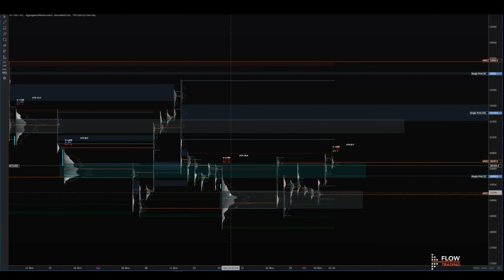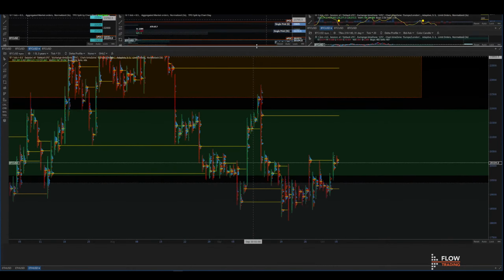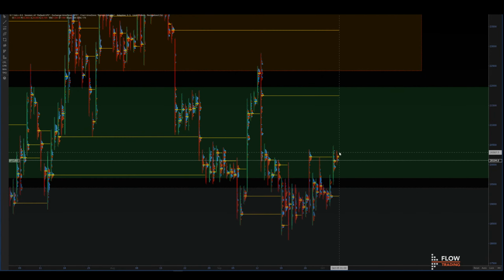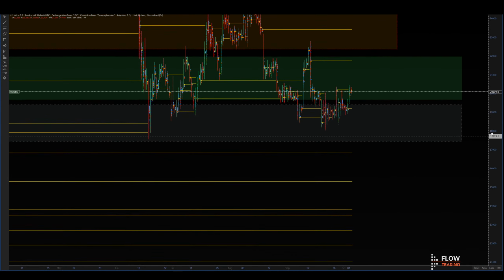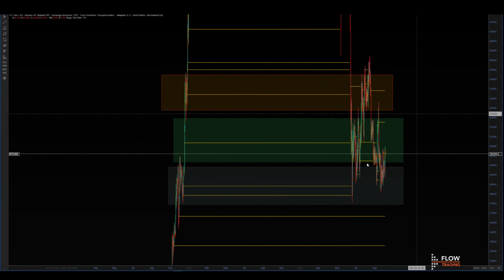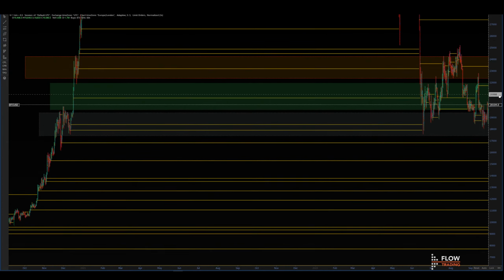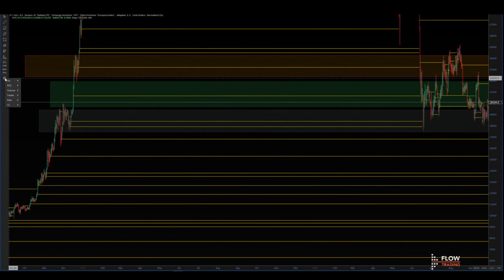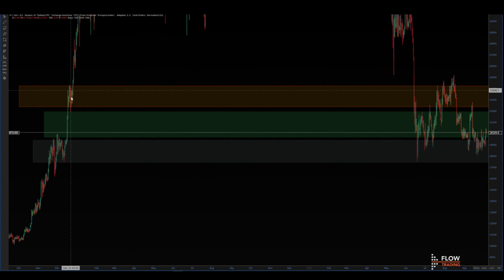So let's have a look to see if these levels marry up on the volume profile as well. If I make this a little bit bigger, you can see that this is basically taken. These areas that I've put here, the gray, the green, and the red rectangle, are basically areas based on a volume profile. Let me just take the points of control off, like that. Okay, so that's basically all of this.